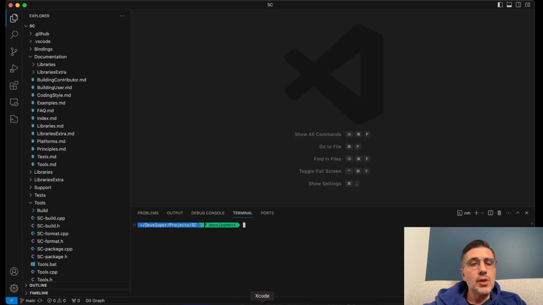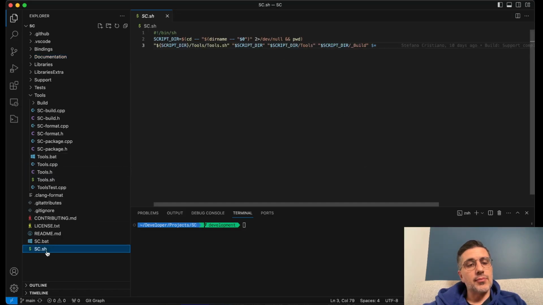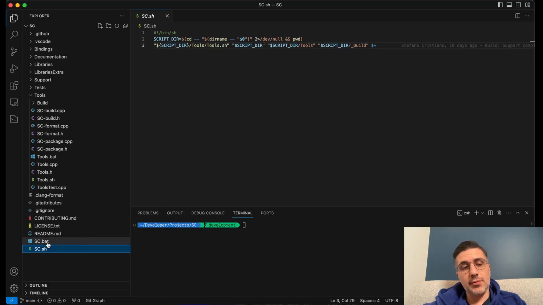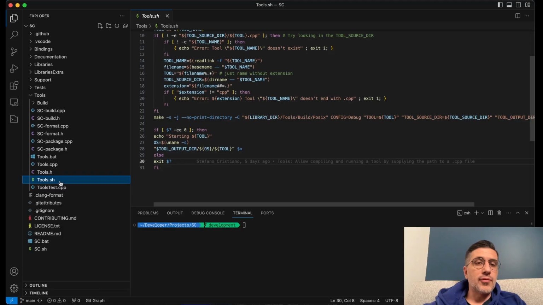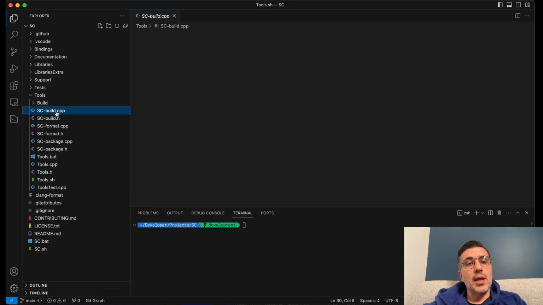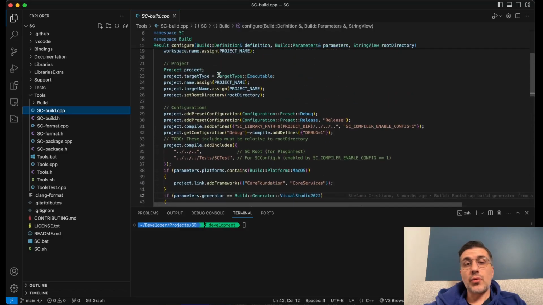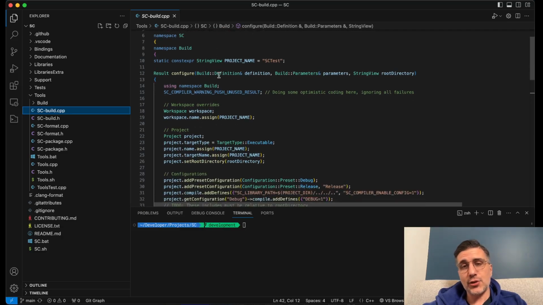So all of this got somehow generalized into a file that is now made of a bootstrap called just SC for Sane C++, that is invoking this tools batch or shell file. And this allows us to execute any of these scripts, if we want to call them like this, but at the end of the day, they are just programs.